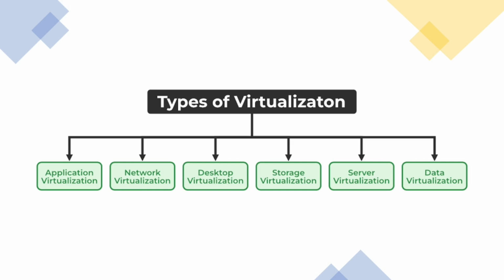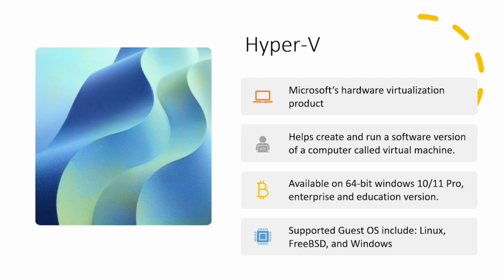So after talking about all the types of virtualization, it is now very important to understand what is the application that is being used to perform all the virtualizations. Microsoft's virtualization product that Microsoft has launched, and it uses this particular product to perform virtualization. That product is called Hyper-V.